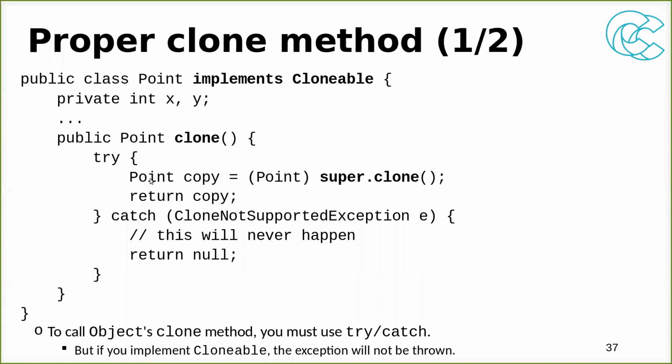Excuse me, sir. Yes. So when you call point copy is equal to point super dot clone, what exactly does this super dot clone return? In the sense, when we implemented our own clone function, we implemented it by creating a new object with the same x and y attributes. But what will super dot clone return here? Okay, so let me just wrap this try and catch part, and I'll come to that.